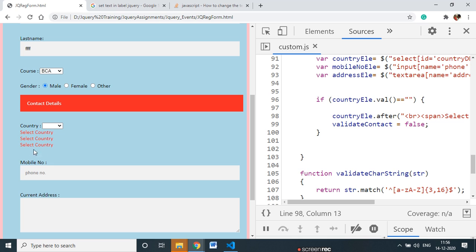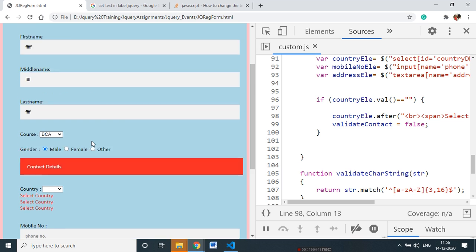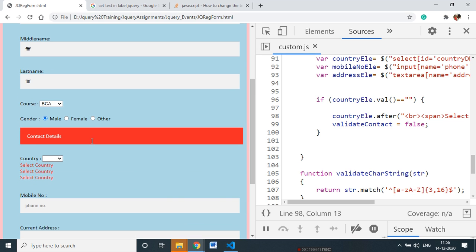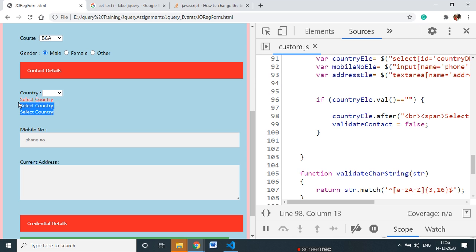And it should not collapse if an error is there, okay. So how can you do that? For that, you need to avoid these multiple messages. You will remove those spans, okay, we remove the unwanted span.